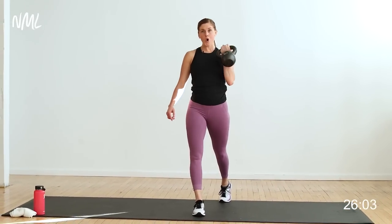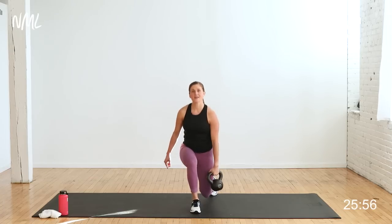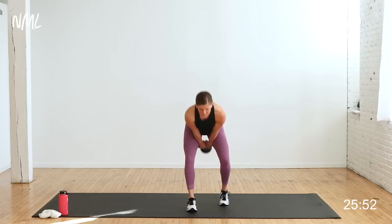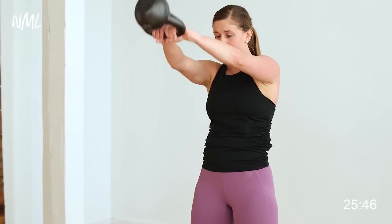Staggered swing, it's coming for you. Are you ready? You're there in 5, 4, 3, 2. Staggered swing, left foot forward, right foot back. Here we go, hinge, swing. I'm gonna show you from the front this time. Come on. Make that left glute work. Make it work. You get a break.